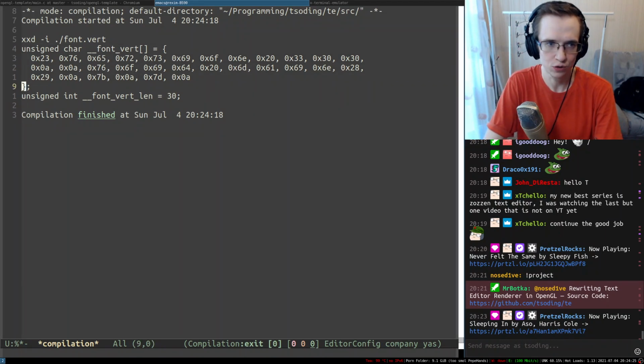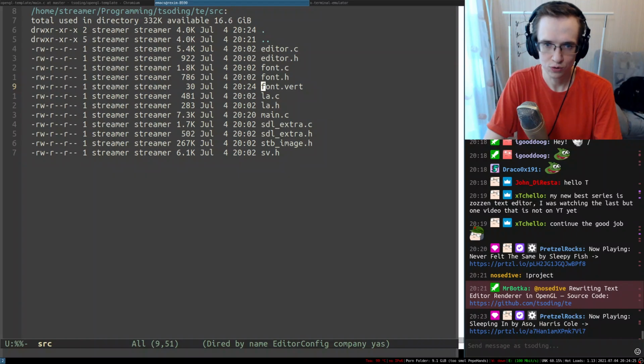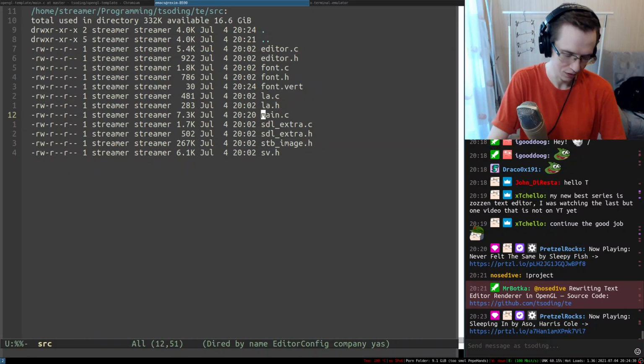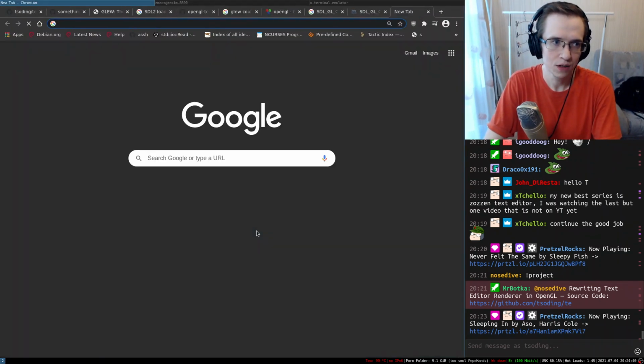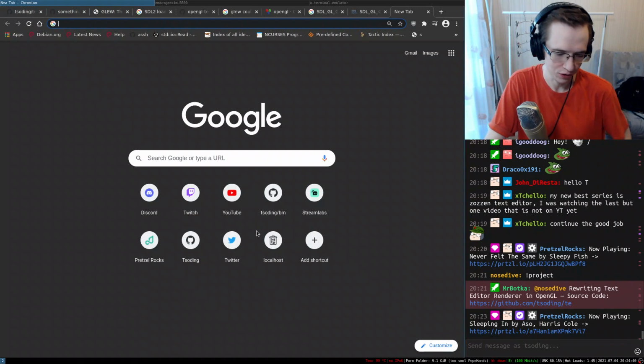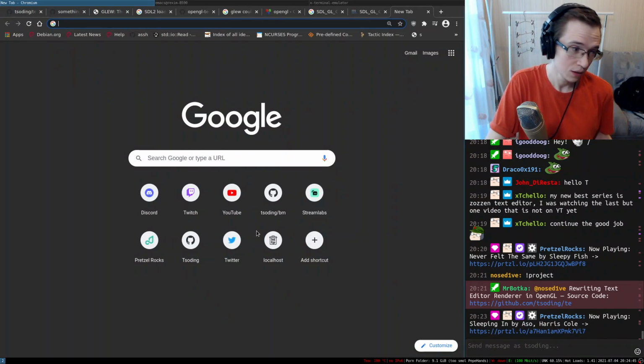But that means that your build depends on XXD, which might not be available on other operating systems and stuff like that. But there's good news. XXD is actually available as a single source code file that you can just include into your project.